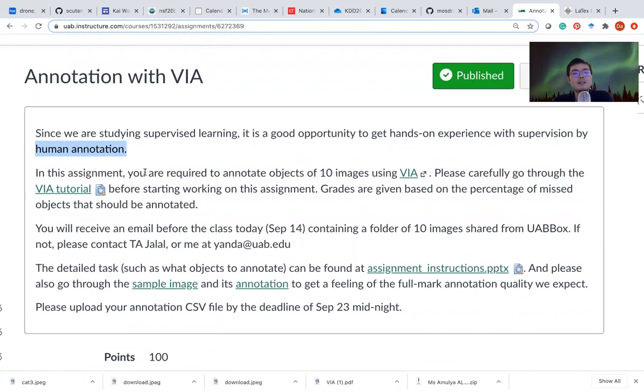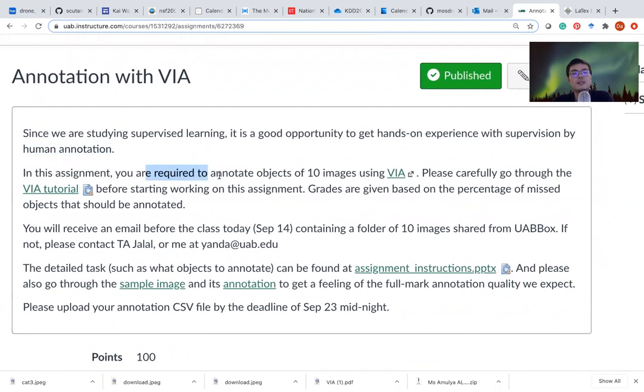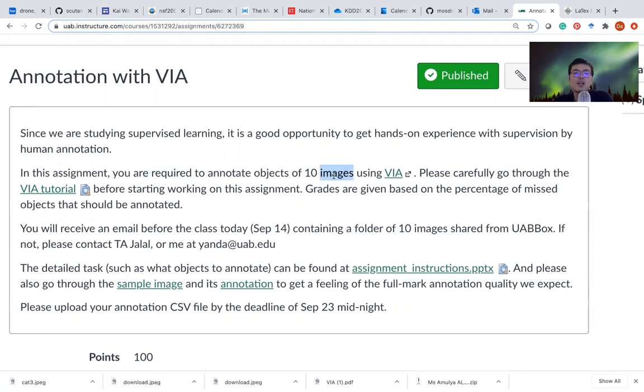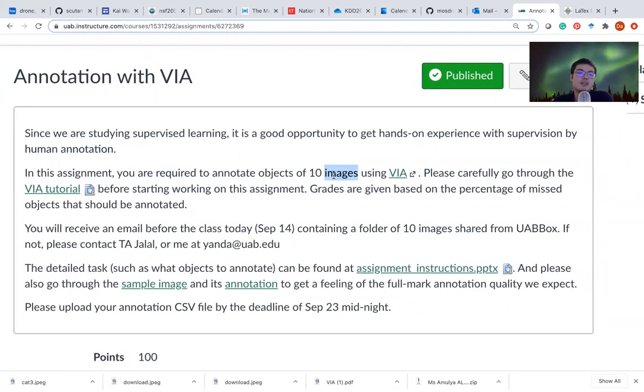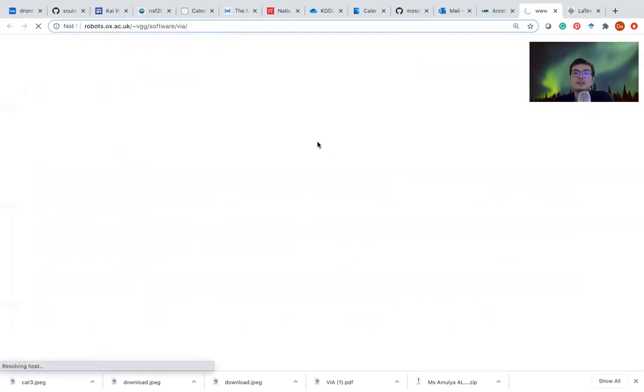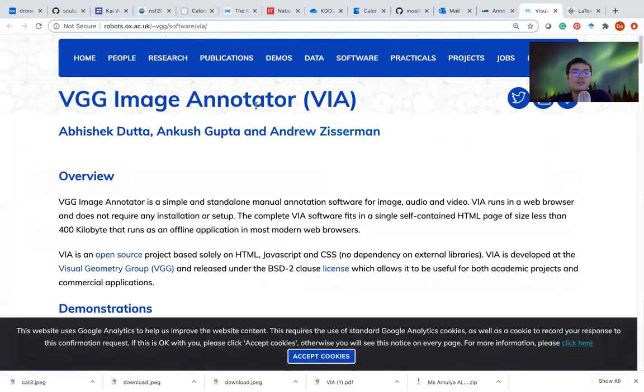In this assignment, you will be asked to annotate 10 images, and you should have received the email sharing the folder with you. If not, contact Jalal. If that's still not solving the problem, just contact me. And you can use VIA. So what is VIA? VIA is the VGG Image Annotator.